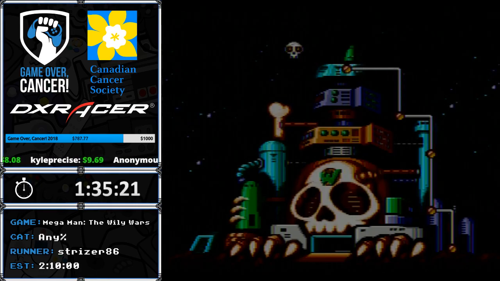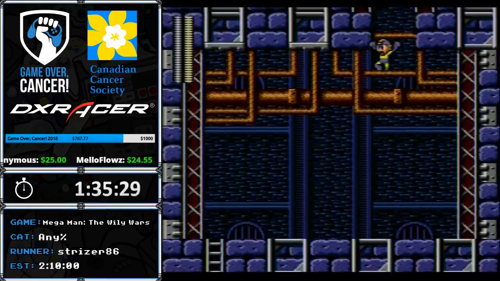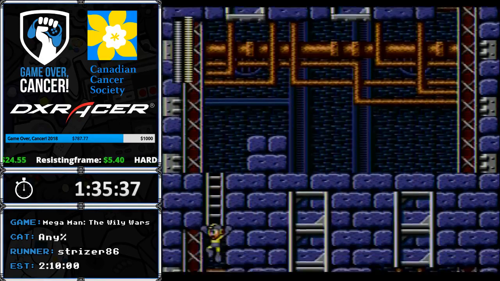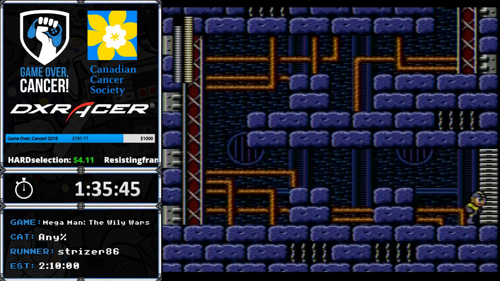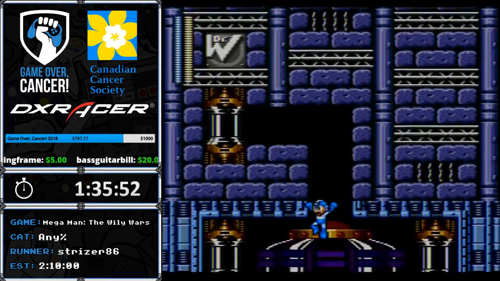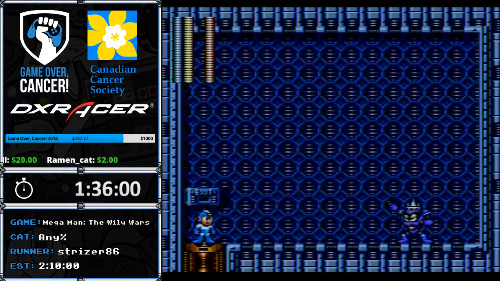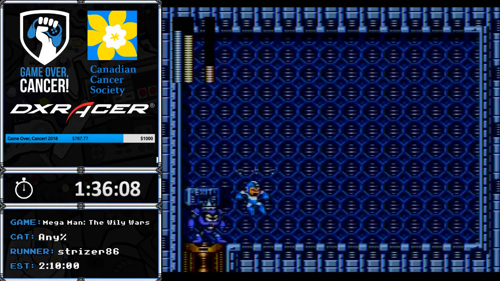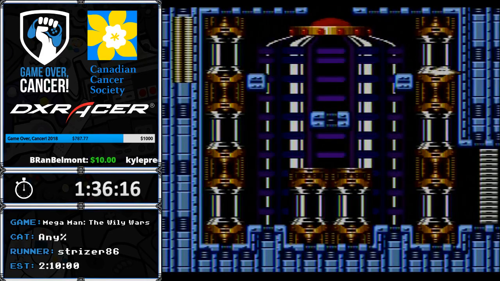No. Search Snake searches less than Magnet. And Magnet searches terribly in this game. Extra ladder grabs. Strongest of toes was definitely Wily 1. Oh, that's not good. Yeesh. Alright. I'm just gonna forget that happened.